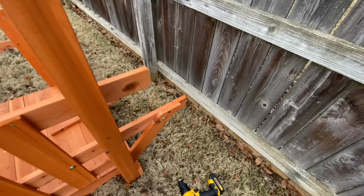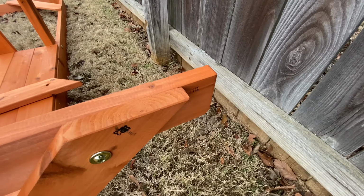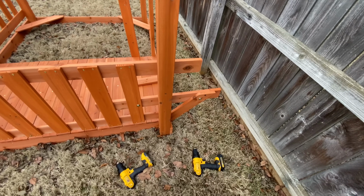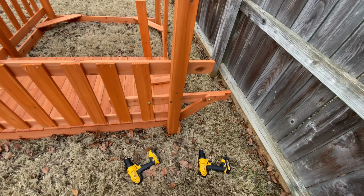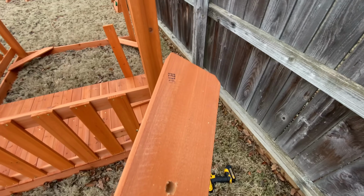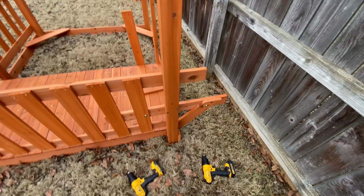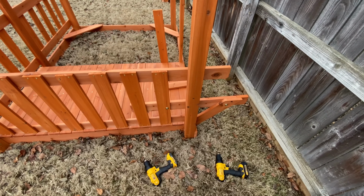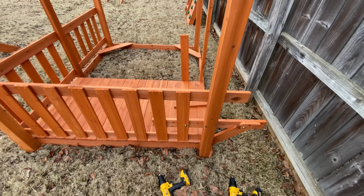This piece right here was very terribly labeled, and I couldn't really tell which one it was, and I couldn't get it to fit no matter what. So just found out it was the wrong piece because I found the other one. But about to switch that out. Maybe it'll save you guys a little bit of time, but it's about to pour down rain again, so I'm gonna try to hurry.